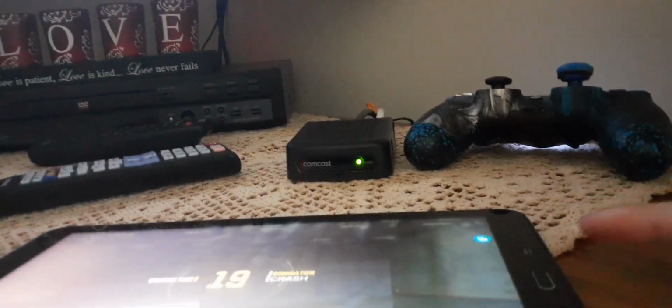There is a way to do this wired. I have not looked at it because I do not prefer to play the game like this. The wired way, you can look it up on YouTube. They have adapters that plug in from your phone or tablet into the TV, and it's spot on to what your picture's showing on your device.